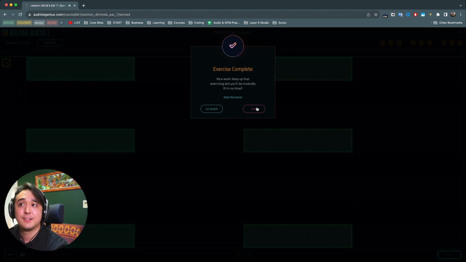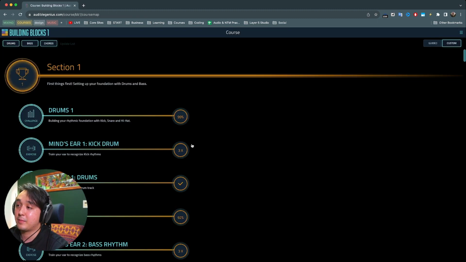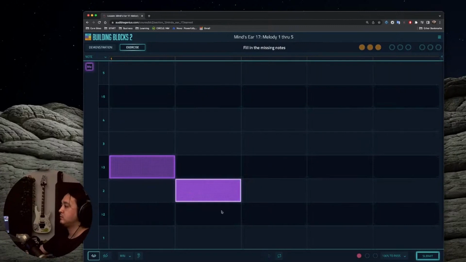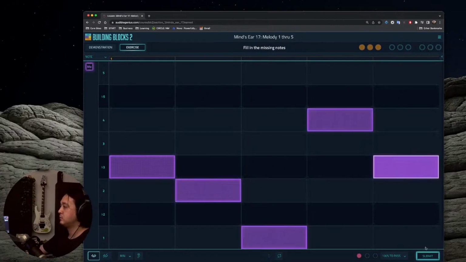That's one lesson finished. I'm not done with it because the Mind's Ear lessons, you have to do 3 times to actually get a little progression stamp. I wanted to go ahead and include a Mind's Ear melody lesson from Building Blocks 2. As you can hear, I just went through the scale. I listened to the melody a few times and I got this one wrong.